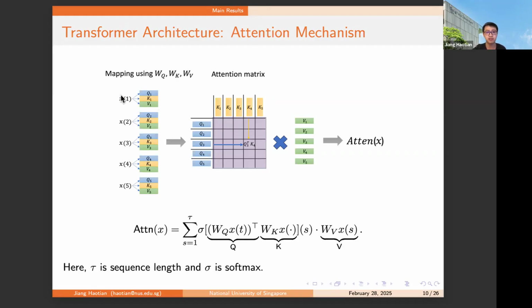In the figure, suppose we are given an input sequence X. First, we apply some mappings to transform each of the input tokens to vectors, which are the QKV vectors. The attention matrix is calculated by the pairwise inner product of the QK vectors. We apply a softmax to each row of the attention matrix to make it sum to 1, and then we multiply it with the value vector to form the weighted sum. So this is basically the mathematical formulation of attention.